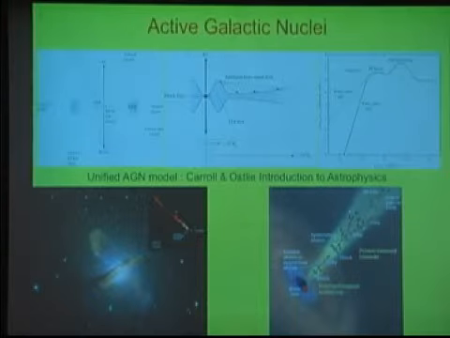The textbook Carroll and Ostlie, which I use for Introduction to Astrophysics, even has this sketch of the unified model of active galactic nuclei. Basically it consists of a black hole surrounded by an accretion disk. The infalling matter creates jets. And in those regions, very interesting things happen that I'm not going to pretend to understand whatsoever. Shock waves of various sorts accelerate the particles, and you produce high energy protons, high energy gamma rays, and depending on which way you're looking, if you're looking right down the barrel, you're looking at what's called a blazar.